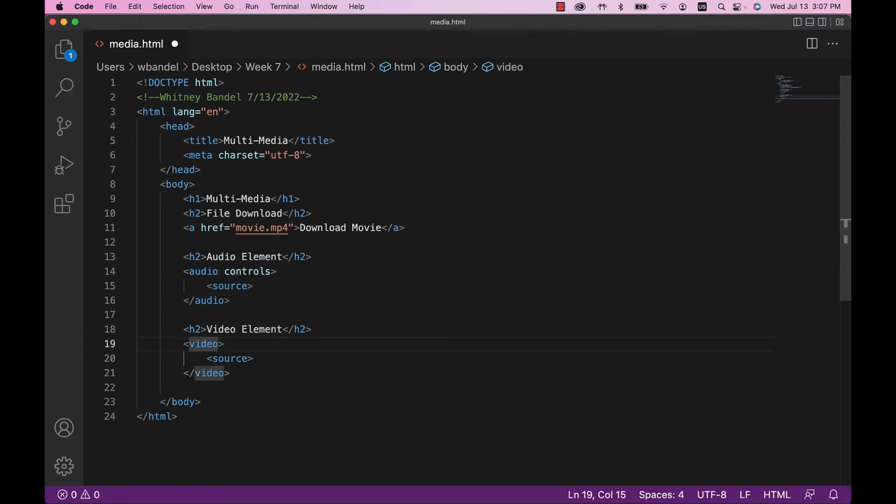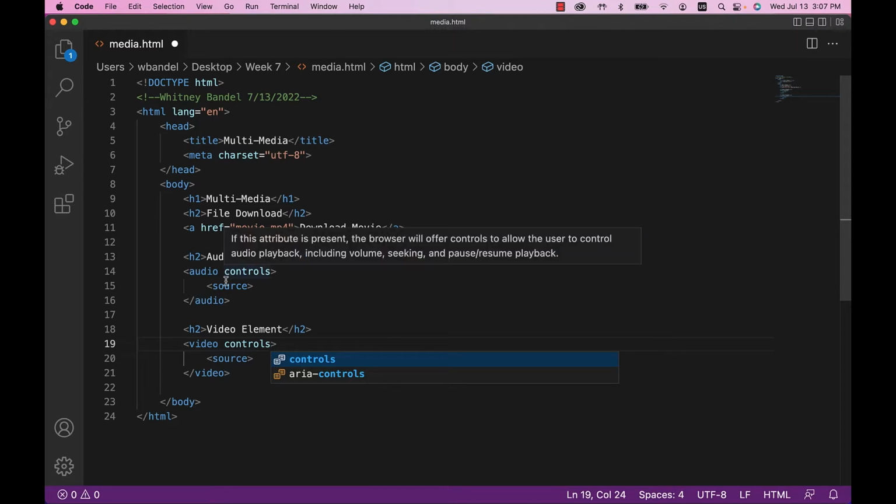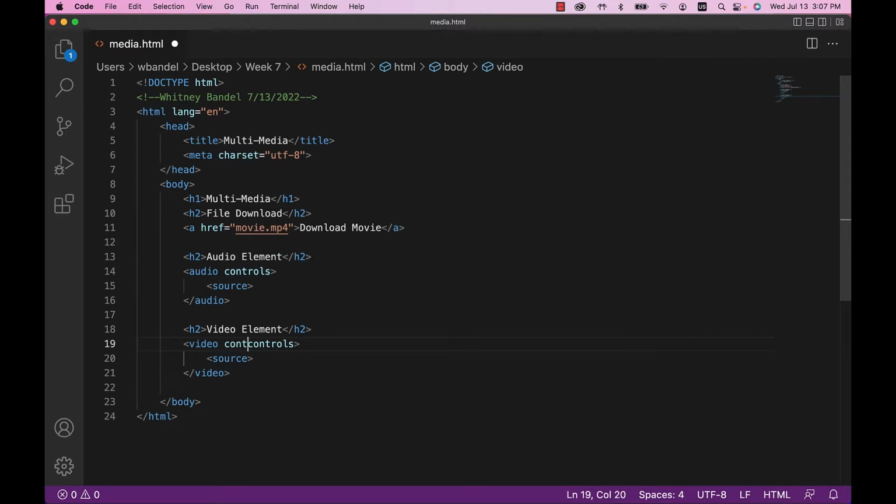So I'll do controls here as well, because we want to be able to see what we have. And again, with controls, you can do just controls, or you can do controls equals controls. Either one of those should work. And then with our source file, that's where you would use the source attribute, and you'd link to your file.